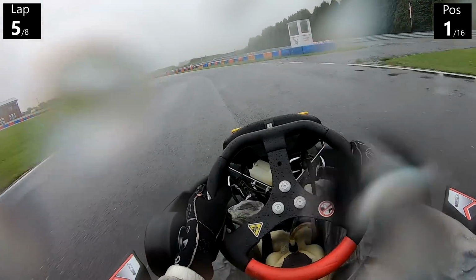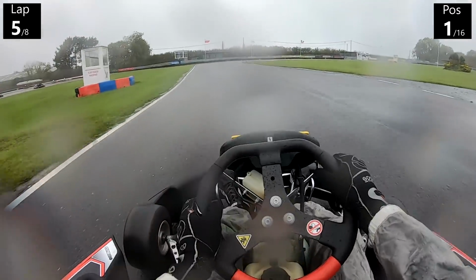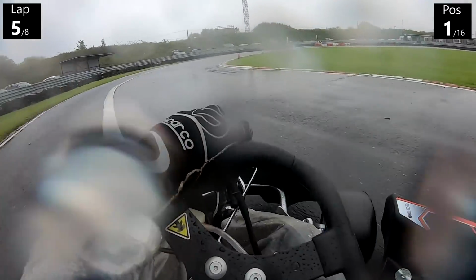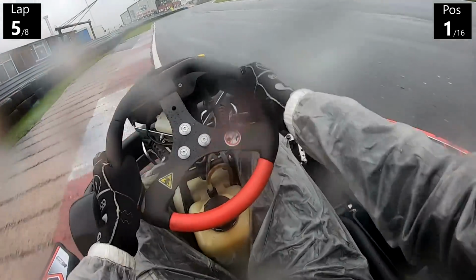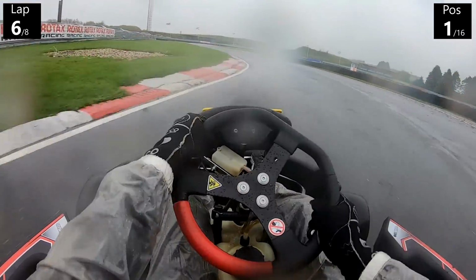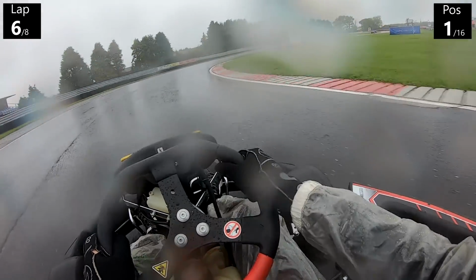And of course it is a little bit darker when it starts raining. You see just how dark it is. But throughout the course of this video you will notice that the weather does change, the conditions do change as well, and it's really about adapting to those different conditions throughout. I personally prefer fully wet or fully dry. When it starts doing half and half, when half the track's dry, half of it's wet, and it's just changing halfway through the race, that's what I find difficult. It's not normally one of my strengths, something I've got to definitely work upon. Well, you'll see that later on.